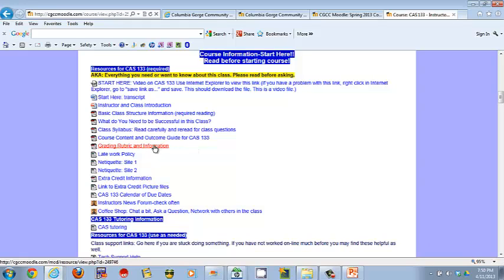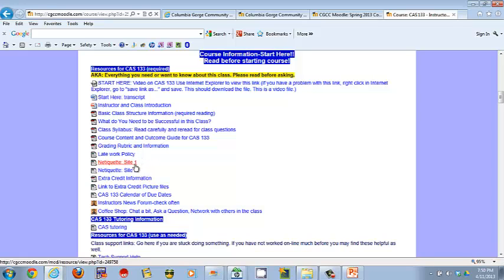If you have any questions on grading, check out the grading rubric. If you're wondering, when does she grade extra credit? When does she grade papers? When do things get done? How many points are taken off for this or that? Check out the grading rubric. Late work policy, there are some directions that have to be followed should you reach a situation where you in fact have late work.